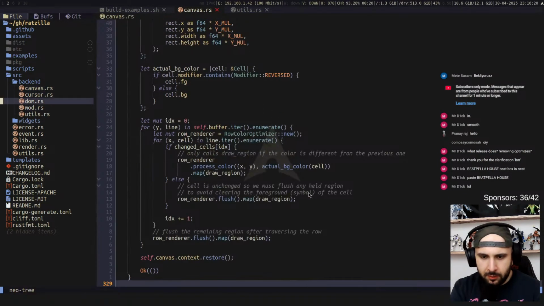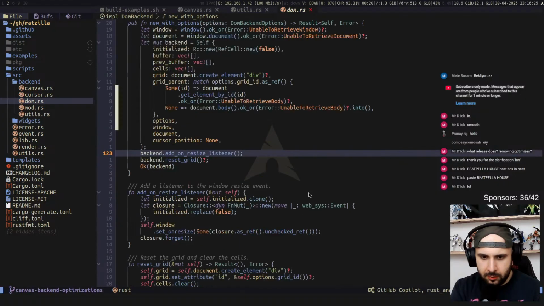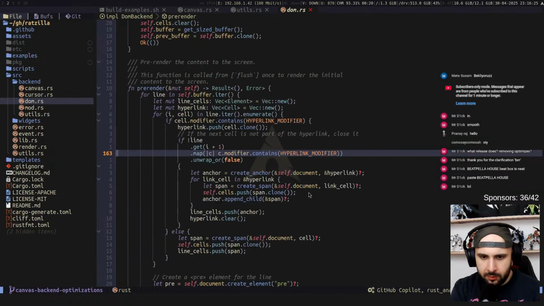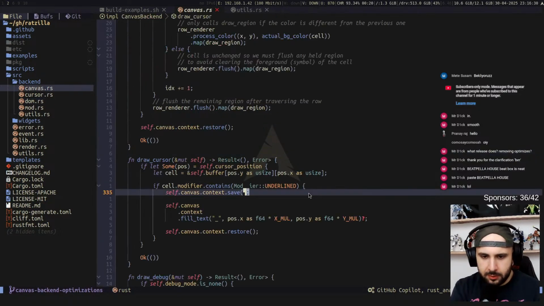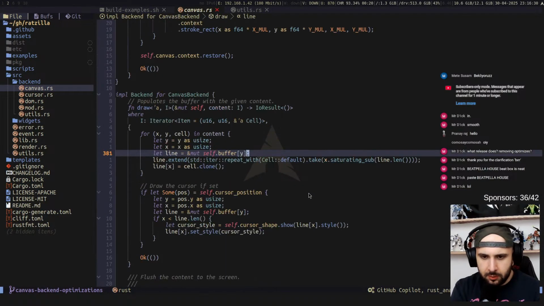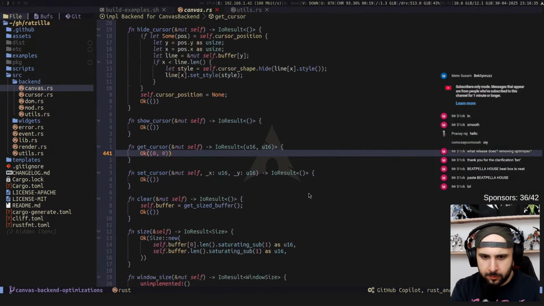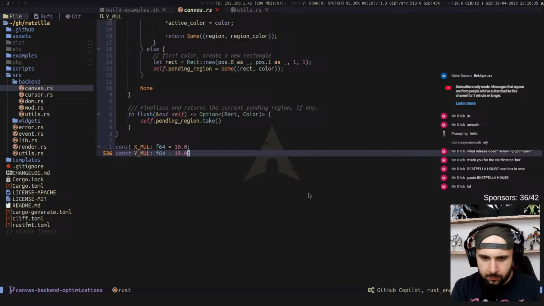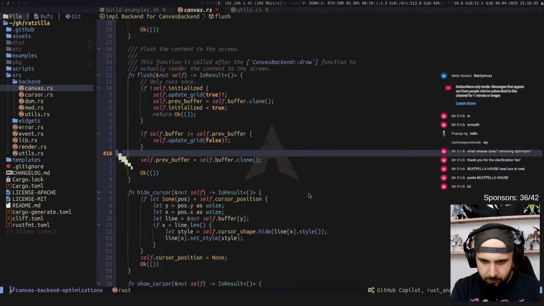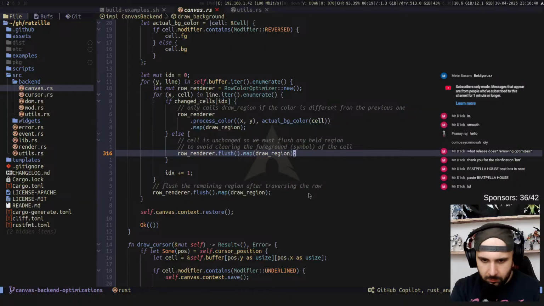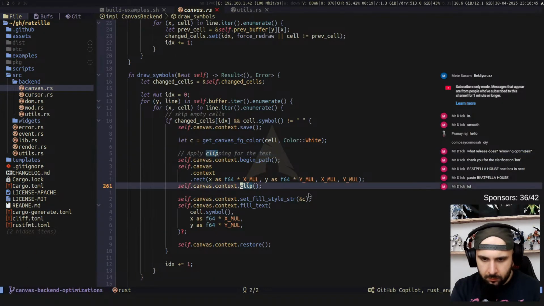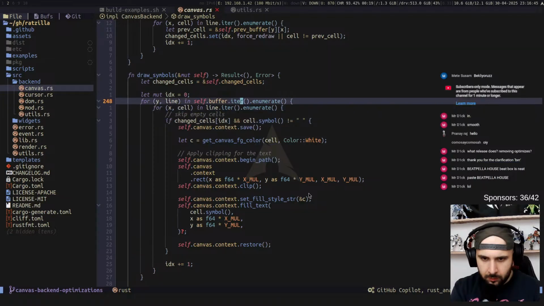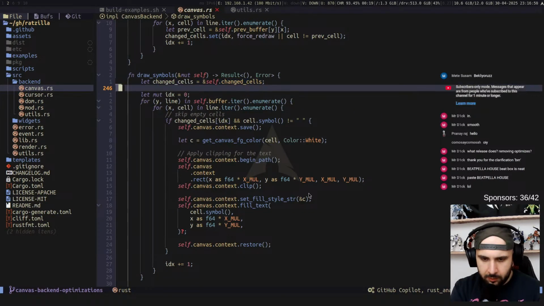I think we are using that in... Do we use that here? No. It's only being used in Canvas. Alright, we're clipping here.